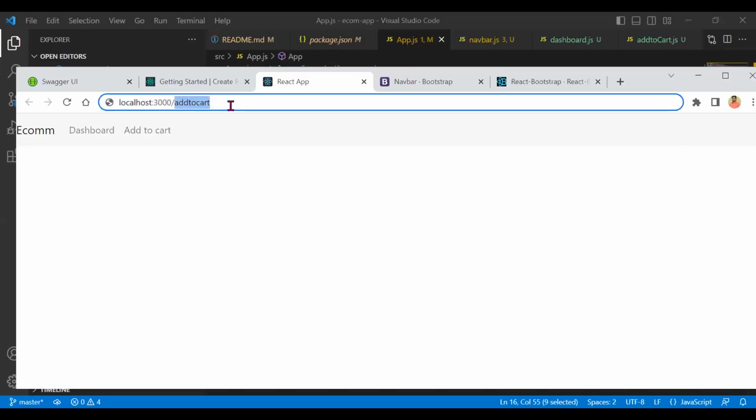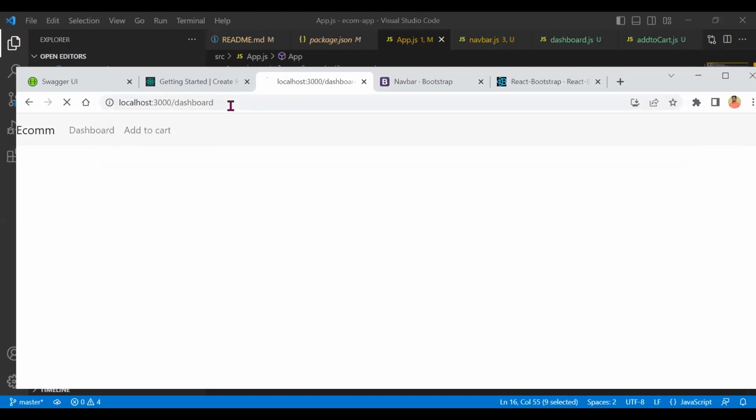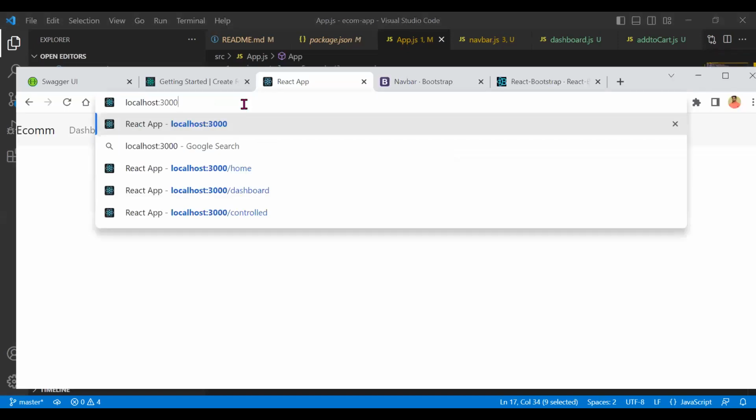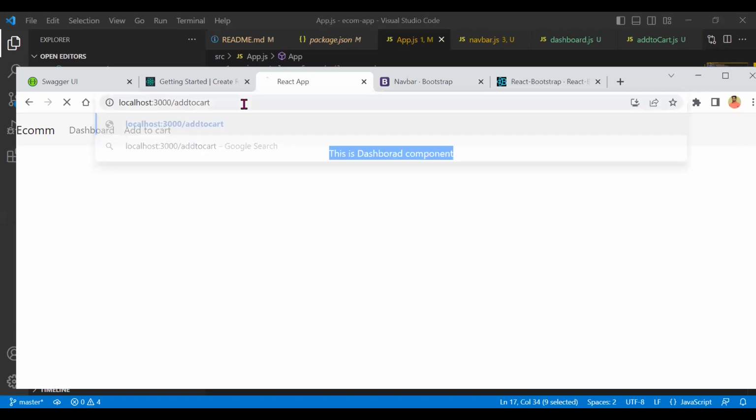If I update it to dashboard, you can see my dashboard component is showing there. And if I update it to add to cart, then only my add to cart component will show. Yes, this is the add to cart component.